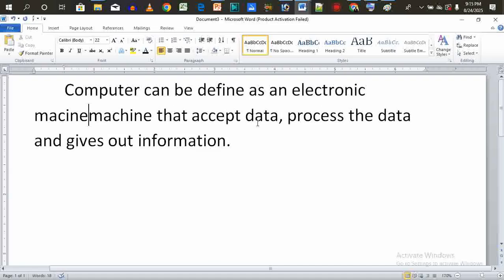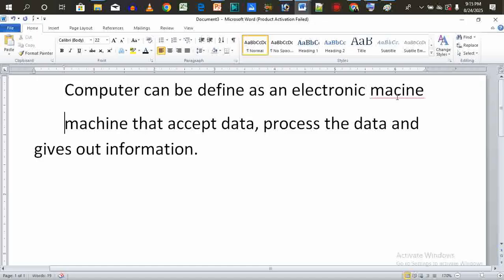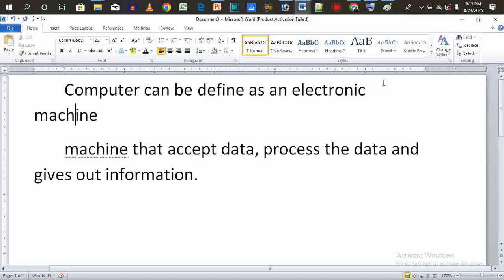If I want to give color to that first line, the way I will tell the computer that it is only the first line I want to give this color is by highlighting the text. How do we highlight? You take your cursor, that blinking line, to the beginning of the text.